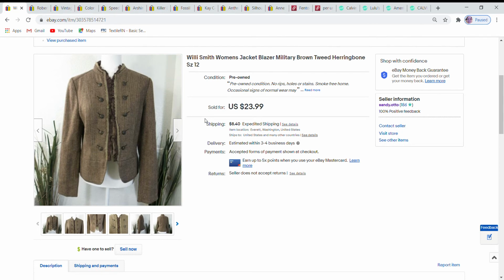And on all of my eBay items, the buyer pays shipping. And in this particular case, this was over a pound to ship. And so I have found shipping is cheapest when it's over a pound. If I can fit it into a padded flat rate priority mailing envelope, then that's the cheapest way to ship an item.